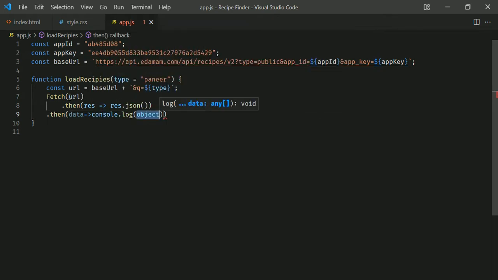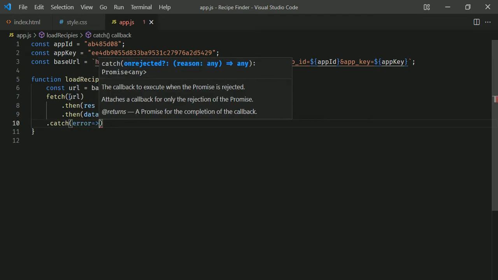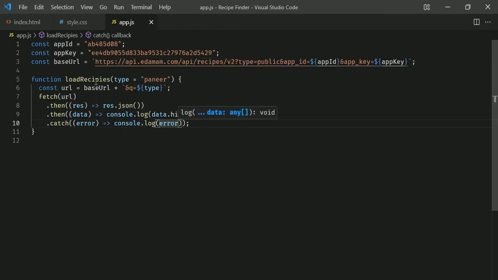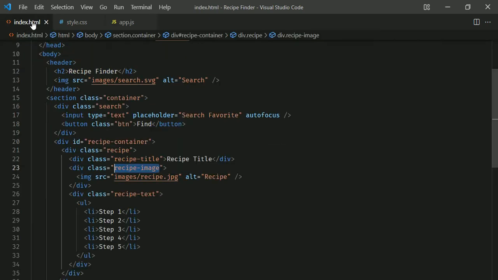Let's console log data.hits, and if there is an error, we are going to catch it using the catch and say console.log error. Now let's make a call to this loadRecipes. Before we run it, don't forget to refer this app.js in the HTML.